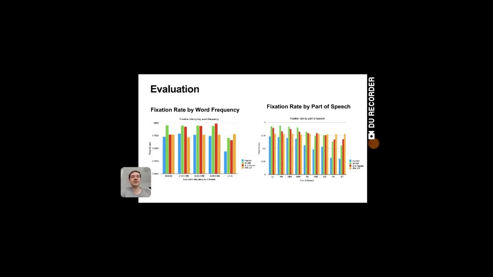There are similar patterns for fixation for parts of speech, going beyond frequency and length, in fact. And you see there are similar patterns for the humans in blue as for our model in green. So you see that the fixation rates for our model are consistently higher than the humans, and that's in fact because we matched, here we are showing results where we matched the model's fixation rate to that of EZ Reader, which exhibited a higher fixation rate than the humans did.